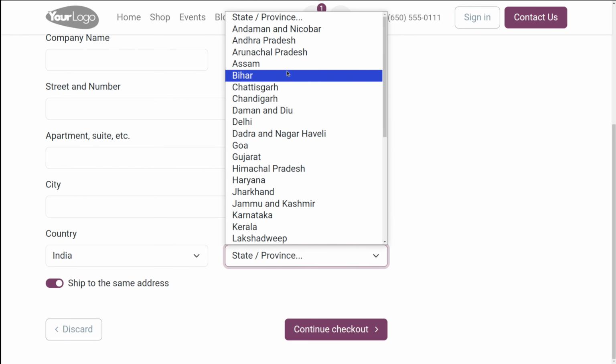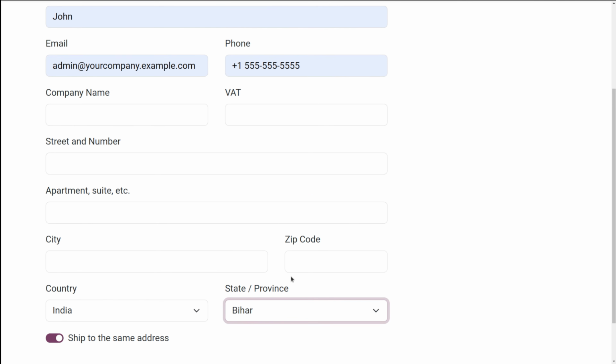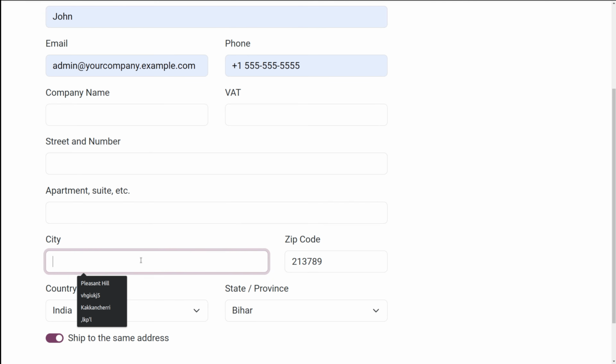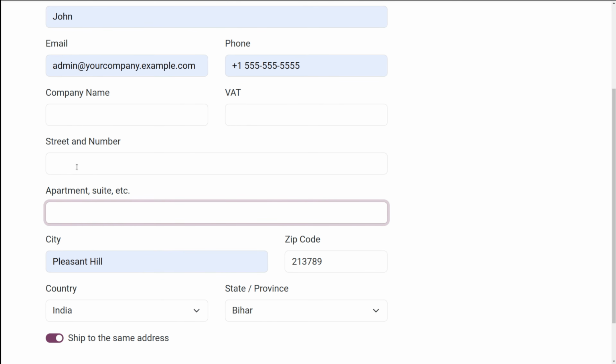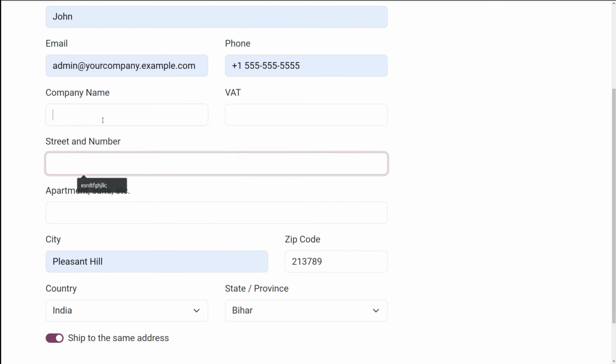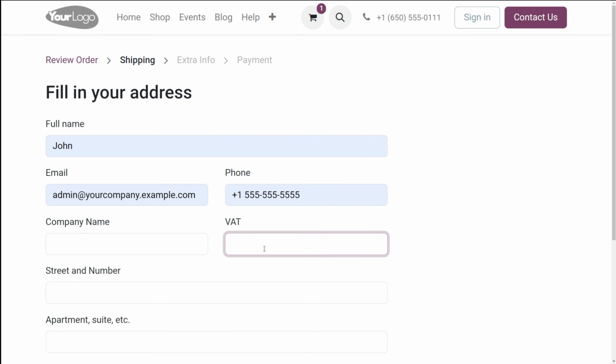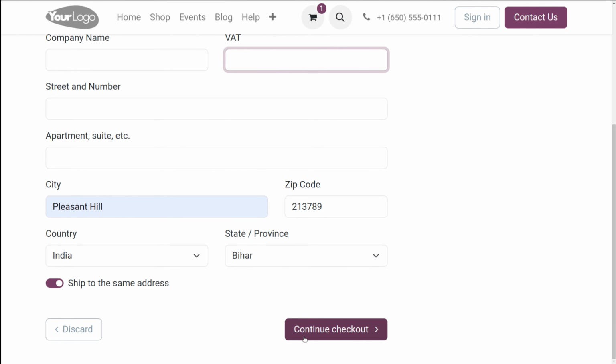So here's the country. You can choose some state. From here you can choose the city, the apartment, street number, company name, VAT, and so on. So let's see which are mandatory. Once you do that, you can continue the checkout here.